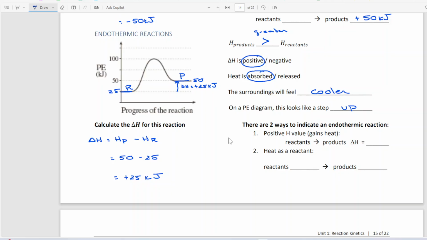And just like an exothermic reaction, there's two ways of showing that this is an endothermic reaction in terms of the equation. You would have reactants going to products, and then delta H on the outside, you'd have a positive 25 kilojoules. You do not need to show the positive sign. I'm just doing it to prove a point, right? So if you actually answered as just 25 kilojoules, then you're totally fine. I'm just showing the difference between an exothermic being negative and an endothermic being positive. If you were to write it in terms of a reactant or a product, because the energy is being absorbed, it's one of the reactants. So you'd be adding 25 kilojoules of heat energy to the reactant side of the equation, and then there'd be nothing on the products. All right, go and give enthalpy a go.